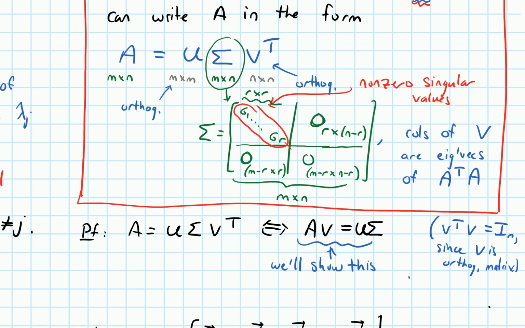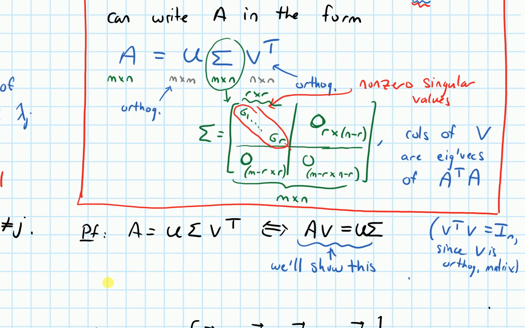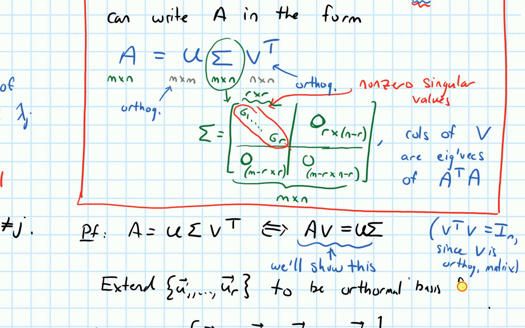no, I don't want to go that far down actually. We are going to take those U vectors and extend them to get a basis. So we're going to extend our set of vectors U1 up until UR. We know we have R of those vectors because the R matches up with the rank of our matrix. But this may not be enough to be a basis for Rm. So we're going to extend this to be an orthonormal basis for Rn.